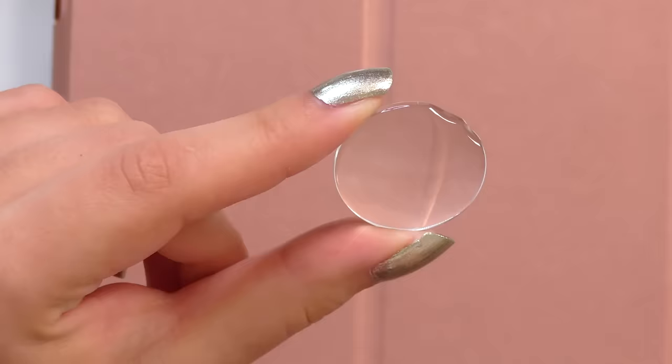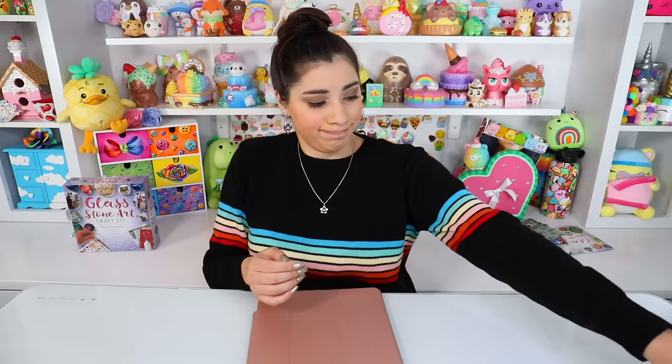Alert, alert. We have a defective bubble. Also, these aren't called bubbles. I believe the book called them cabochons. I kind of like saying bubble better. Yeah.